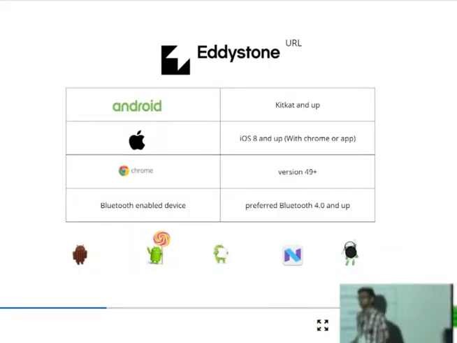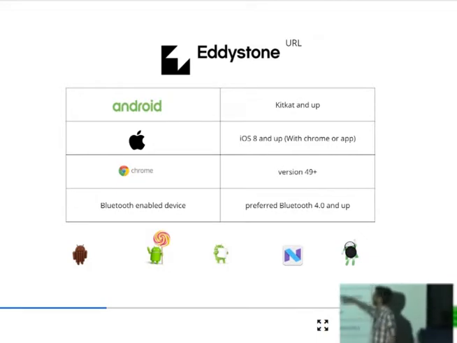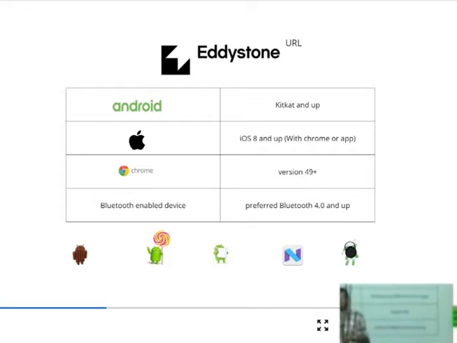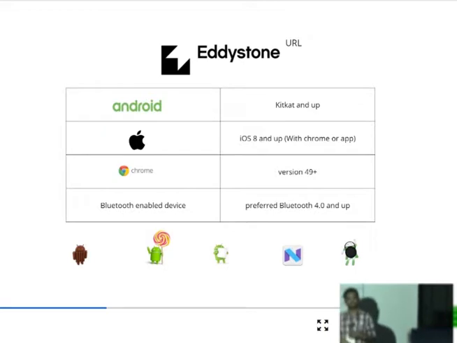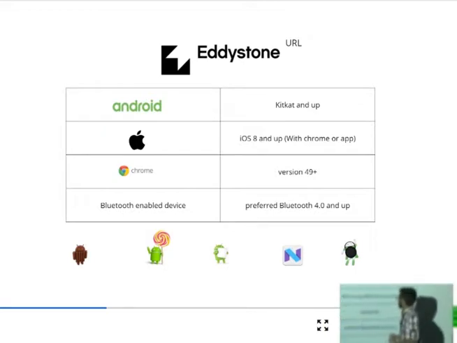Cool. So now we should know the requirements, like where all it is supported. Starting with Android, it's supported on all Android starting from KitKat. And then it's supported on all iOS devices starting from iOS 8. But the problem with Android and Apple devices is that you need an app to pass that data from the beacon, because it's not native. But in Android, it's already native. Nearby APIs and awareness APIs are already using it. As I already told you, they had included this in Chrome, but they will be removing it very soon. And of course, you will need a Bluetooth-enabled device.